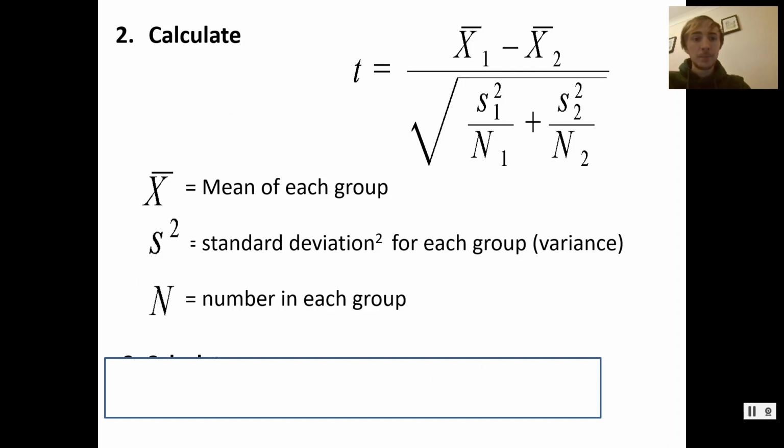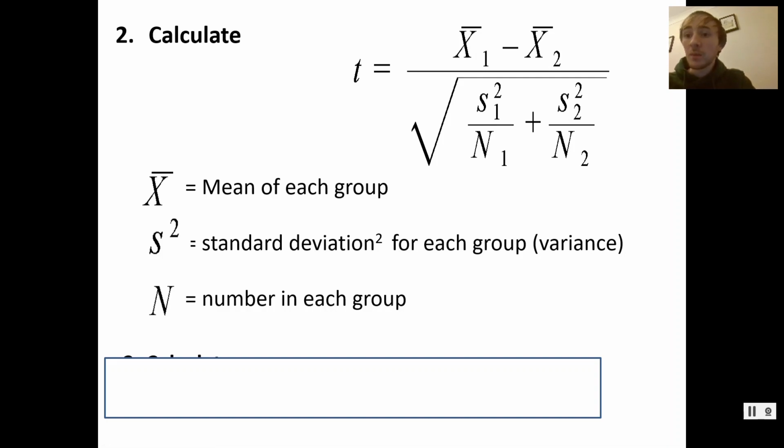Fine. Now, here's the statistic, and it looks more complicated than it is. It looks far more complicated than it is, so please don't stress. So let's have a look at this. So T is going to give you a number, and I'll show you how to use that number later, but we're always trying to calculate T, and T we can then use to do our test. So x bar 1 is the mean of your first set.